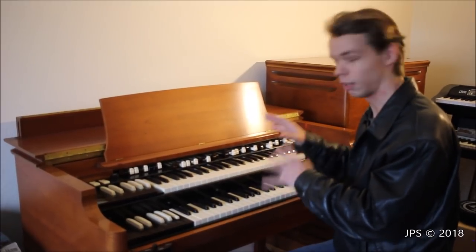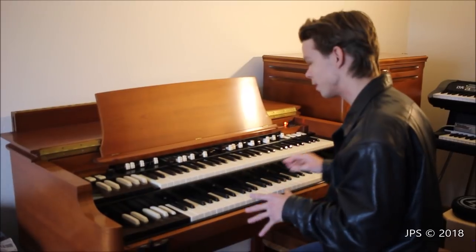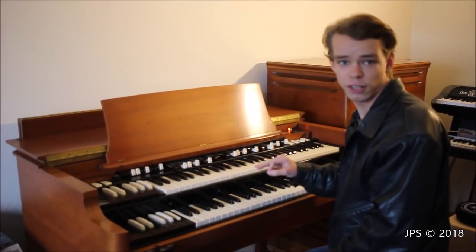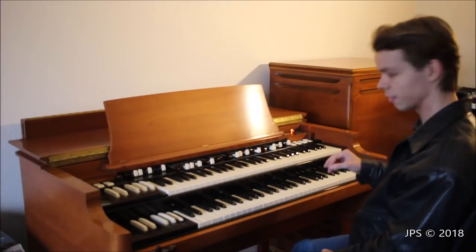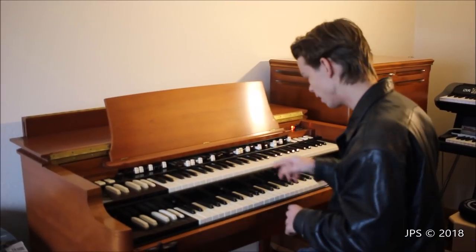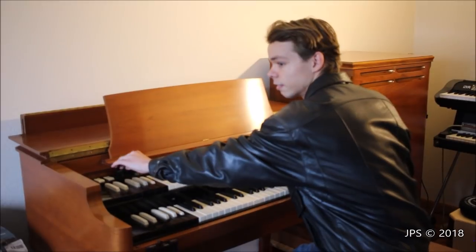Now, the Hammond B3 is an absolutely wonderful instrument, and it's one of my favorite things that I have in my studio, along with my concert grand Steinway and my concert grand marimba. The main reason I wanted to play Joy to the World on the Hammond B3, there's actually two reasons. One is, part of the magic of the Hammond B3 is really the sound of it, and the reason that it has such a wonderful sound is because of the drawbars. What they do is they allow you to basically have control over each harmonic frequency in the notes, so you can actually change all of these.